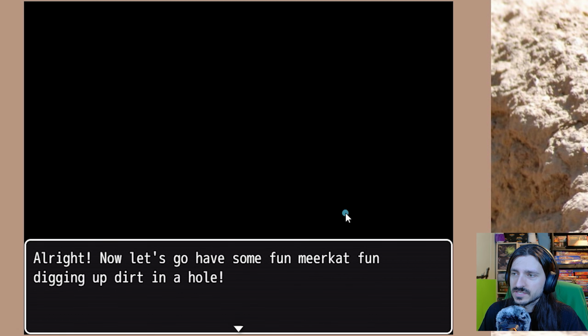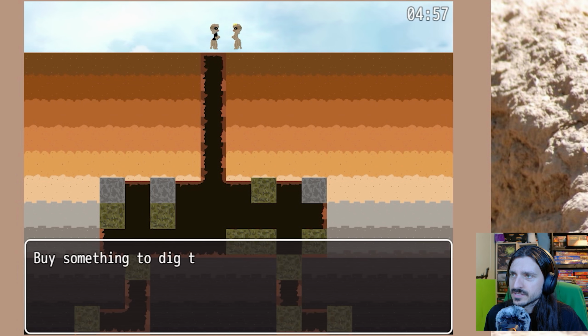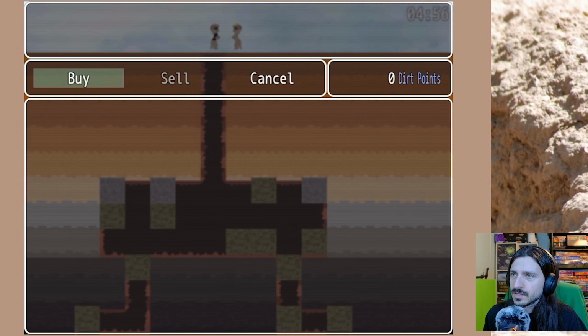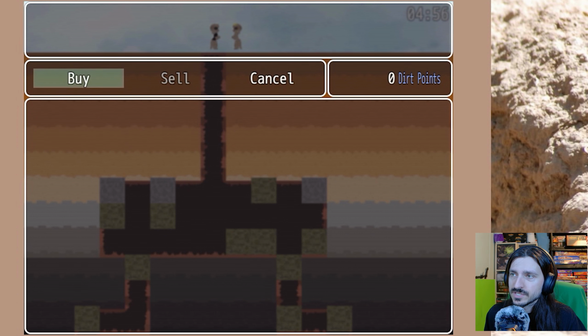All right, let's go have some meerkat fun. Some fun meerkat fun, digging up dirt in a hole. Where's my meerkat friend? I can buy digging gloves, refined digging gloves, and superior digging gloves.